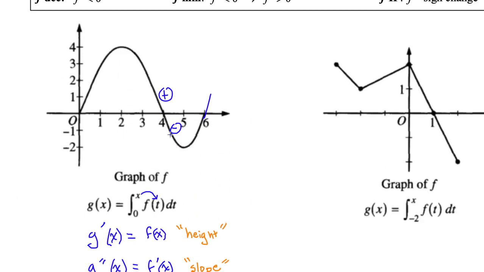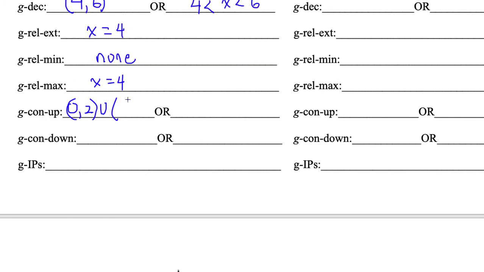So where do I have positive slope? Still negative slope, negative, negative, negative. Hey, right here I have positive, positive, positive, positive. So between 5 and 6. Again, that line isn't actually there. So between 5 and 6. 5, 6. And then you can do that with inequality notation. It's between, so 0 is less than x is less than 2, or 5 is less than x is less than 6. All right, that's concave up.